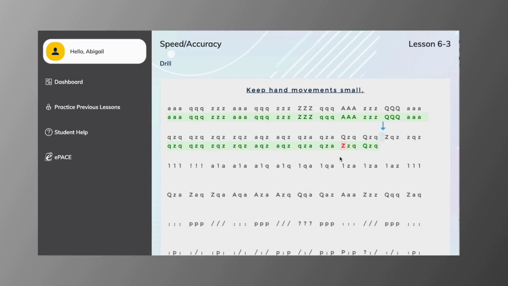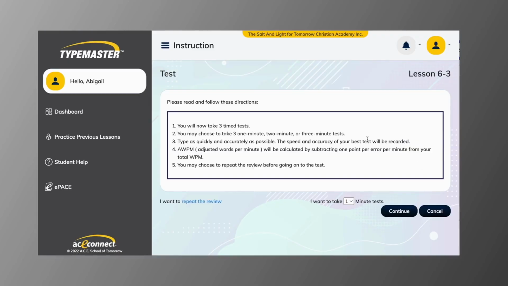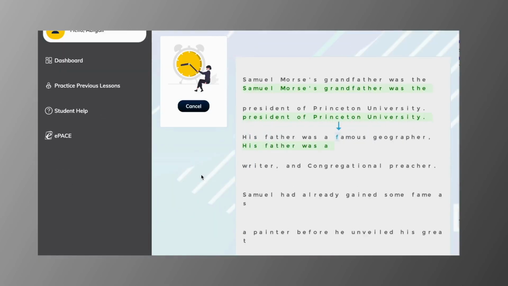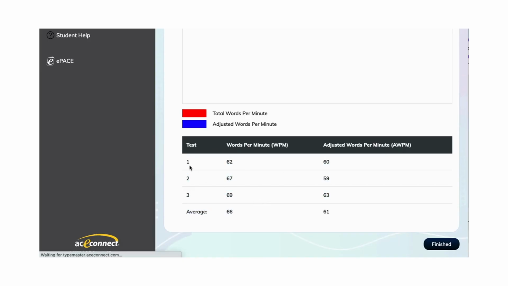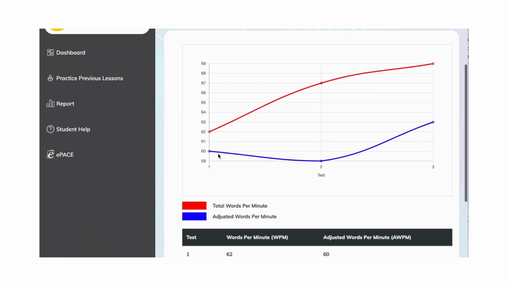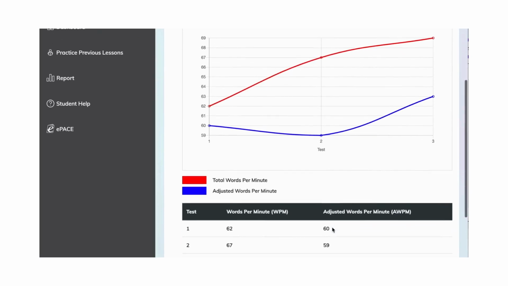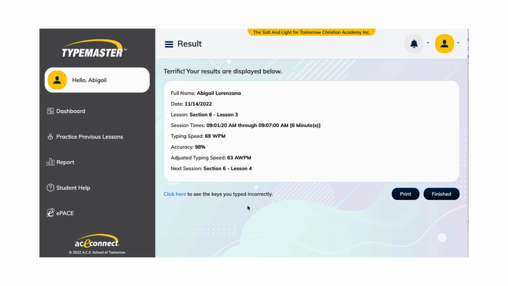If you're asked to repeat the lesson, don't worry. It's a repetitive mastery lesson. So you have to repeat it at least about 3 times, and then it depends on your accuracy. If your accuracy is high enough, then you can proceed to the next lesson. But if it's still no, then you have to repeat the lesson again. So it just needs patience and correct answers. You can see the results once it's finished. When you're done with the lesson, just click finished. And that's it.